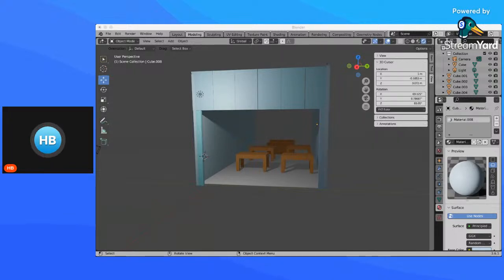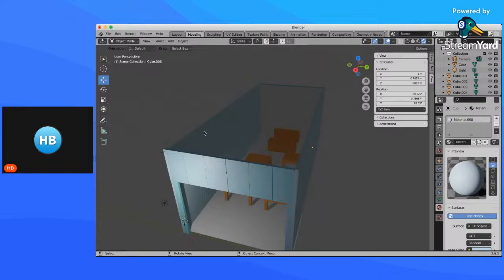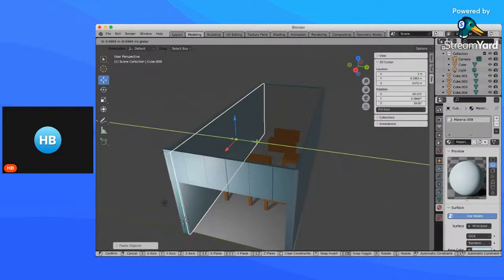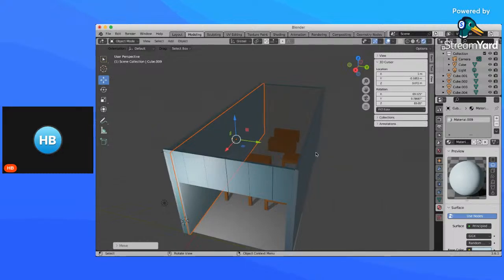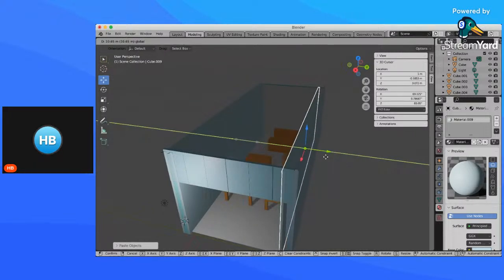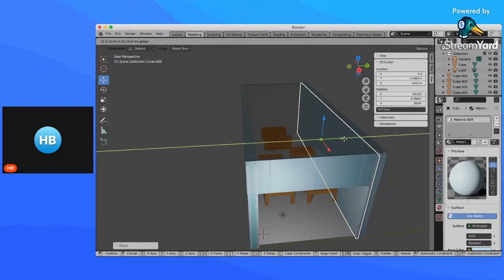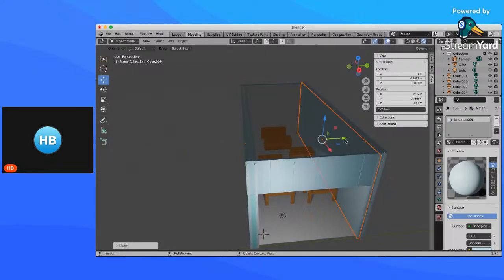Now, what else do we have? We do need to add a few things here. For example, I want to add some signs on the wall, and I want to do a little bit more with adding little benches for people to sit on, right?